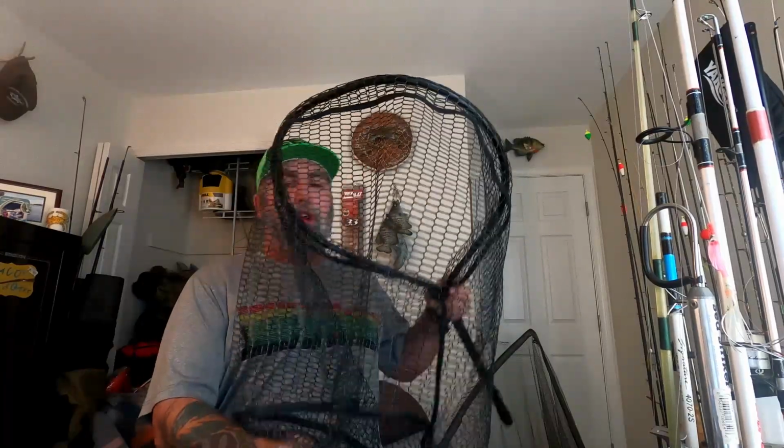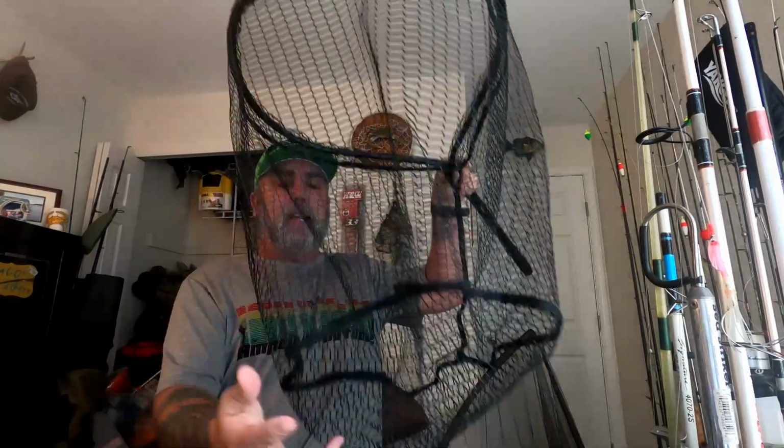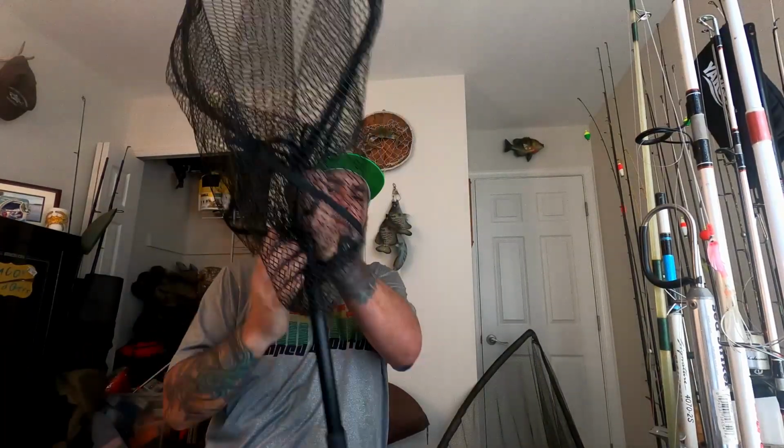To combat the tangle part, I bought a rubberized net. And it's the same size hoop, or roughly the same size hoop, roughly the same size handle. The main difference is the netting. The netting itself is rubberized. So if that lure goes in there, just like before, it doesn't want to tangle as bad. The point of the hook's not going to bite into the netting.